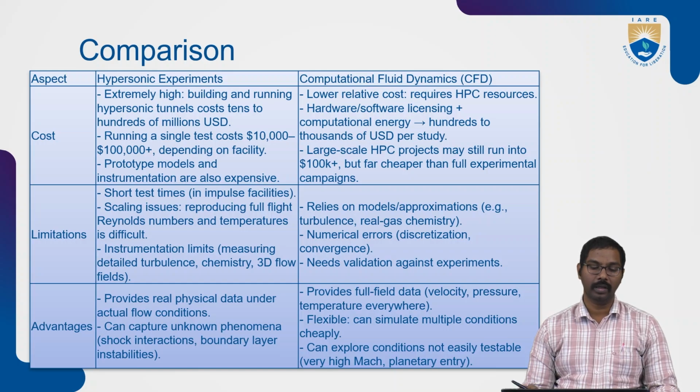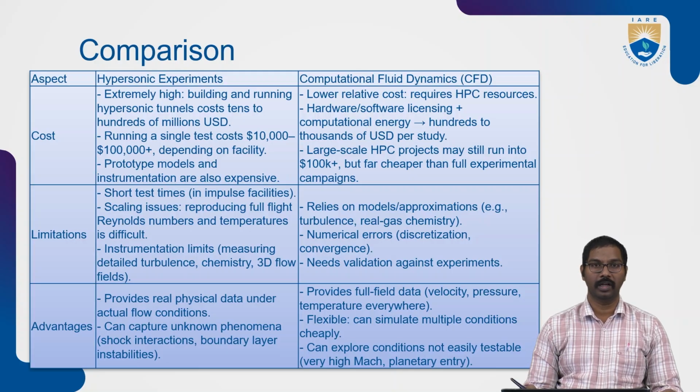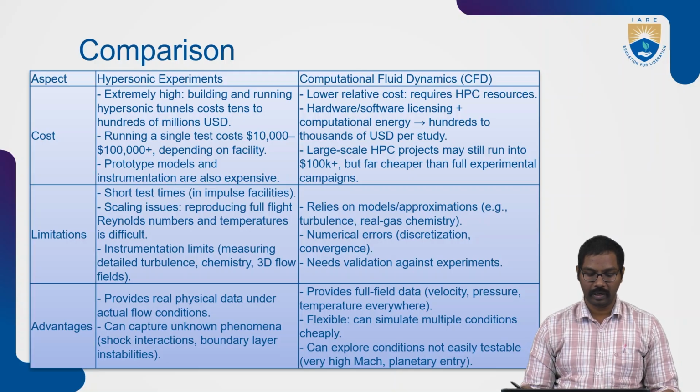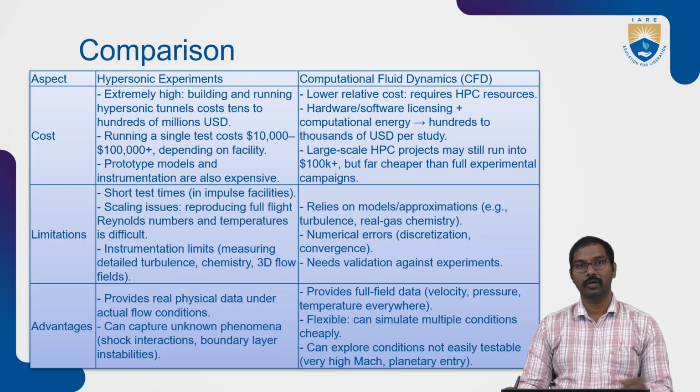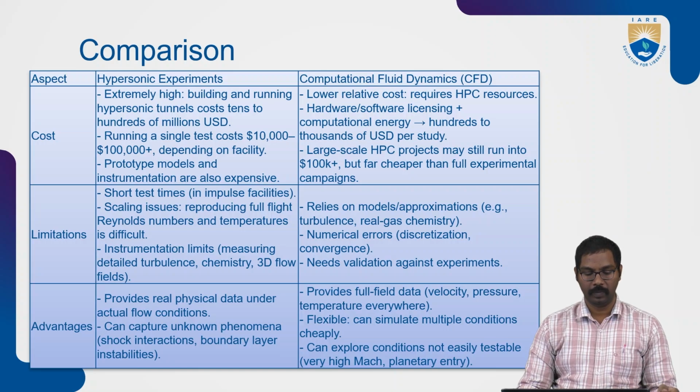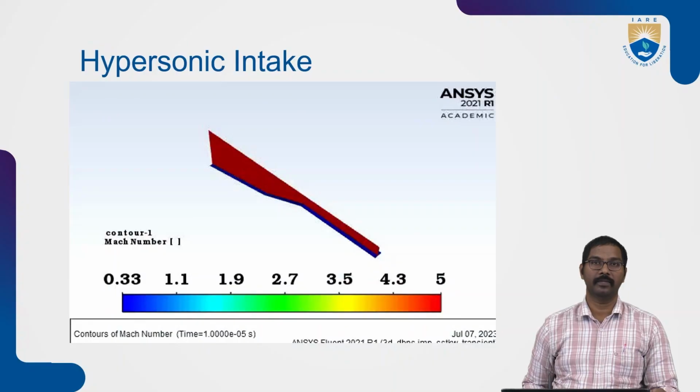The advantage of the experiments is that it provides real physics. The data under actual flow conditions can be obtained with the scaled models. That is one of the limitations. Whereas the CFD can provide the full field data, be it velocity, pressure, temperature, density, any type of parameter. When we are going for the experimental apparatus, we are going to use some pitot tube or some sensors for different flow parameters like pressure sensor, temperature sensor. Each sensor will be used differently to provide different data. That is the one drawback in experimental processes. So with these drawbacks, we are going to consider CFD as a research tool.